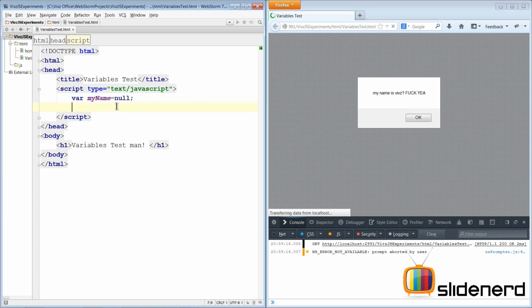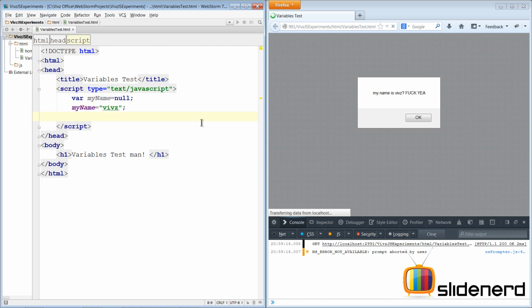Now last but not the least, let's talk about how we can use the null value. Let's say there is a variable which says my name equals null. At the time of making this variable my name, give it a value null to indicate that it has nothing meaningful. Later if you want, you can say something like my name equals Vivs, and now you can also check if the variable my name contains something meaningful or not.